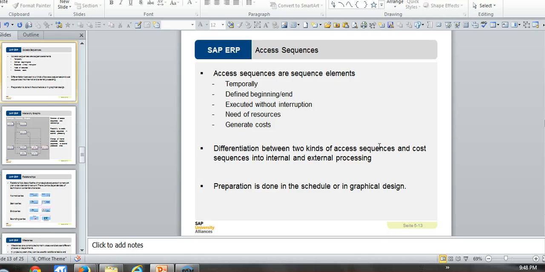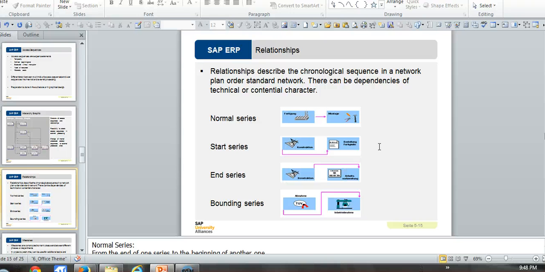Once you have outlined the work breakdown structure, you have to figure out the sequence of the events, or the sequence of the activities, or the sequence of the tasks, okay? Then the relationships within these tasks. What I mean by that is, if you have tasks A, B, C, D, is A directly related to B, or is A related to B and C, or to B, C, and D? That means that before you complete task A, you won't be able to go ahead with B, C, or D. So these are relationships that you outline once you have created the sequence, okay?